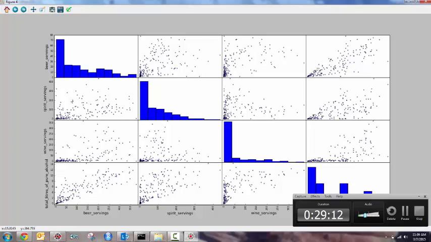One thing would be looking to see if there are any categorical variables in your data set that you might have missed, and you'll notice that because there will only be like 3 bars. It's like 1, 2, and 3. Oh, that's probably a categorical variable. A second thing that this is useful to see is just the relationships between the data. So is there a correlation, for example, between the amount of beer servings in a country and the total liters of pure alcohol? Well, one is a subset of another, so that might not be the most interesting relationship, but there does appear to be a relationship there.